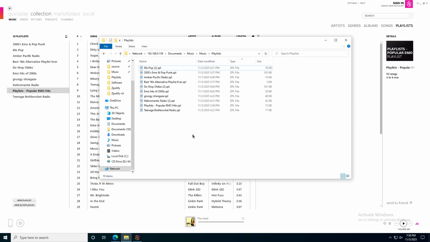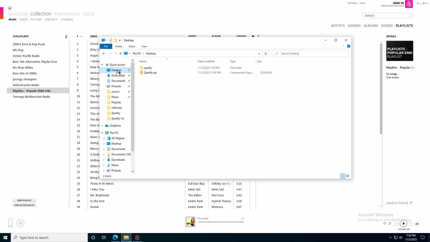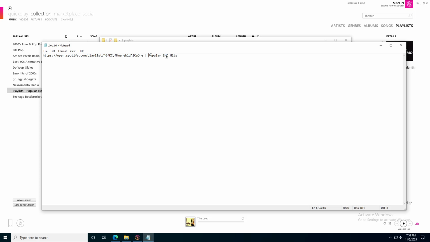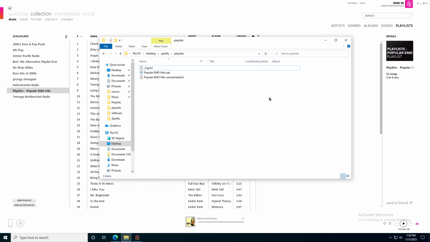The only other thing that I didn't mention that I think is good to point out is if you go back to your playlists folder that was created in the Spotify directory, there's going to be one file called log.txt. Inside of there is going to be the name of the playlist you have used and the link to that playlist. If you ever download a playlist and you forget which playlist was it, was it this one or was it that one? Just come back to your log, take a look. It'll be there. That's it. That's all you need to know if you just want to download a few playlists. That's the whole thing.